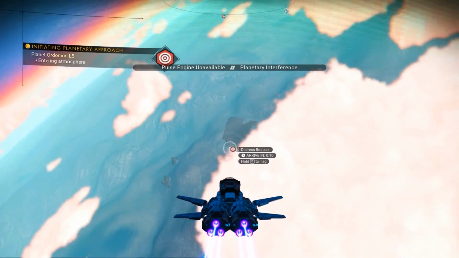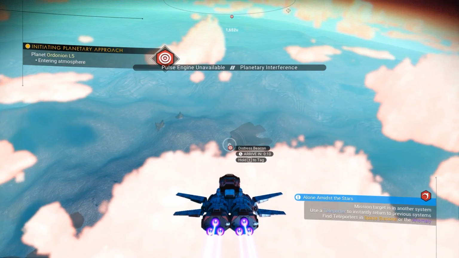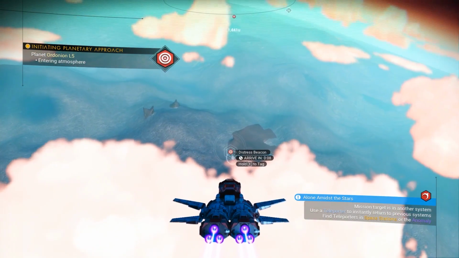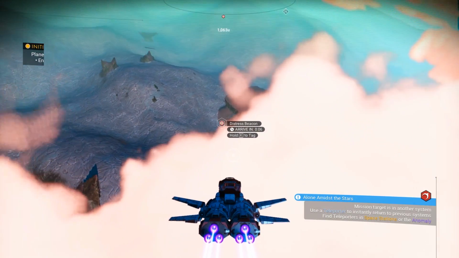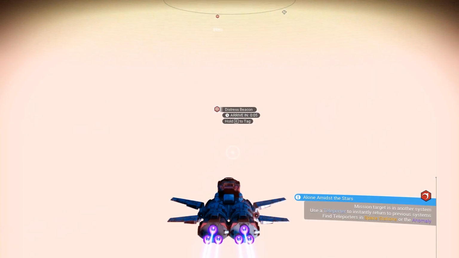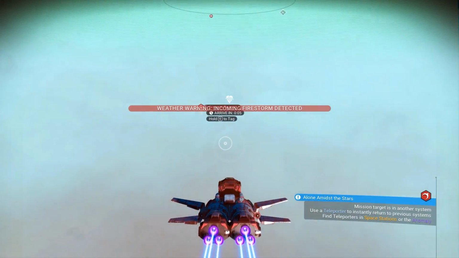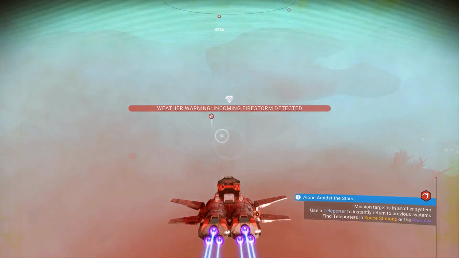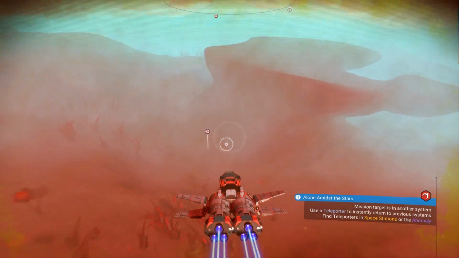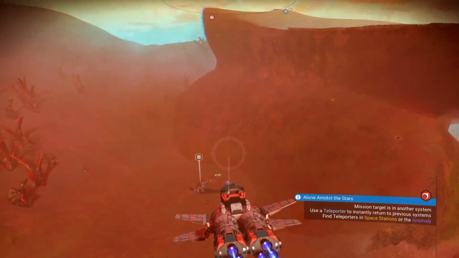The distress beacon is coming up. Now, there's two things that can happen here. Either it's an active distress beacon, and we don't need that, or it is a crashed ship. If it is a crashed ship, it's exactly what we need. So let's take a look here and see what we can find. Let's hope that it's a crashed ship. If it's not, we're just gonna reload and do the event again.